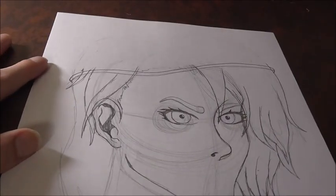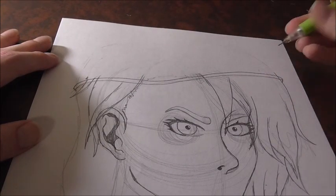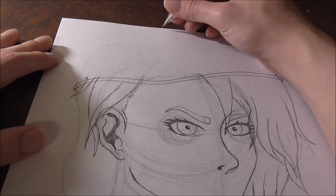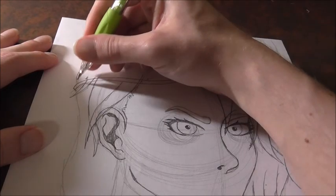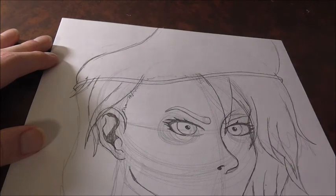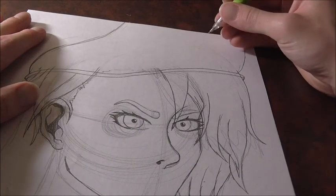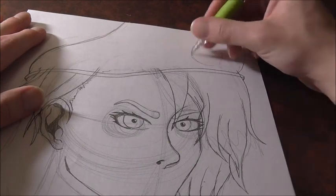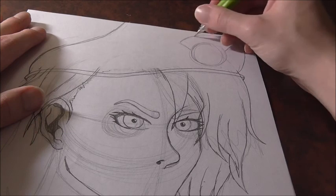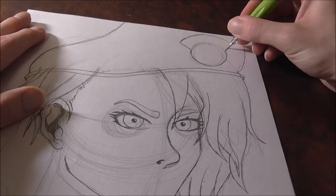Like that. Perfect. And now for her hat that she wears here, it's going to go off the page a little bit, but it basically just bunches off, and there's a big curve, and it goes around, and then it sinks into the end here, like this. So it has a big bump, and then near the edge here, it deflates back in. And now that we got that down, we can draw in the stars symbol on it. It's pretty easy. You just draw a nice circle, and then a line going out, and out, and a line going across, like this, and you can darken in this outline that we have here.